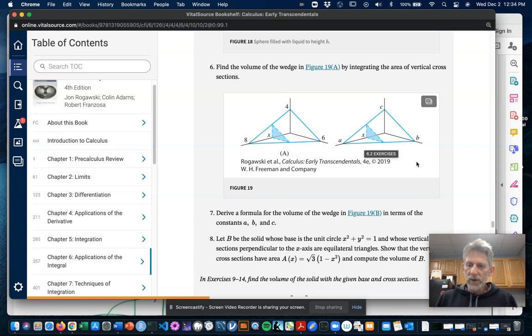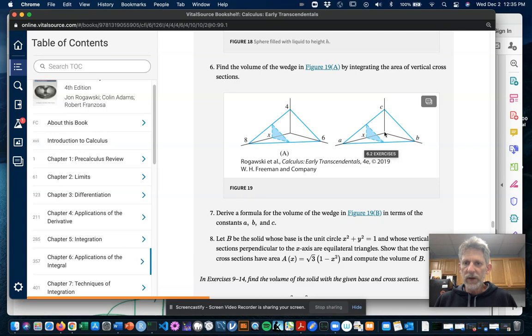And so the figure we're looking at is a solid that has four sides. All four sides are triangles, and we want to find the volume of that triangular prism-like solid. So how shall we do it? The suggestion given here in the figure is to do cross sections, and those cross sections are going to be parallel to this YZ plane in the back. And so that means that they are going to be associated with different x values along the x-axis.